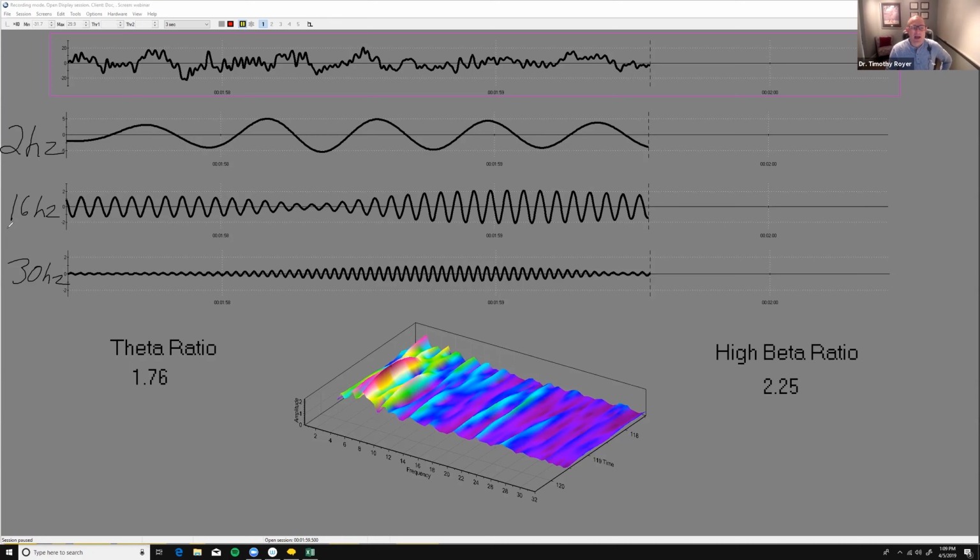The frequency, how many times it cycles in a second, is always the same. It's always the same. It's kind of like, let's say we take somebody whose name is Bill. His name is Bill, that describes who he is, just like 2 hertz. That's the name of that, and it falls in a category called delta. So there's a 1, a 2, a 3, and a 4, and those make up delta. That's kind of like Bill, Tom, Sam, and Patrick. They all make up this group of people.